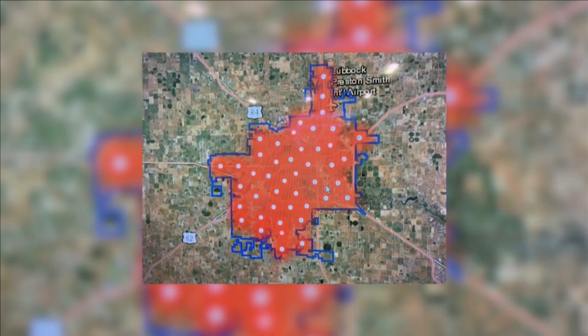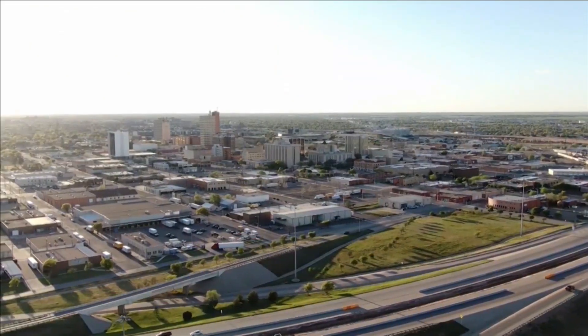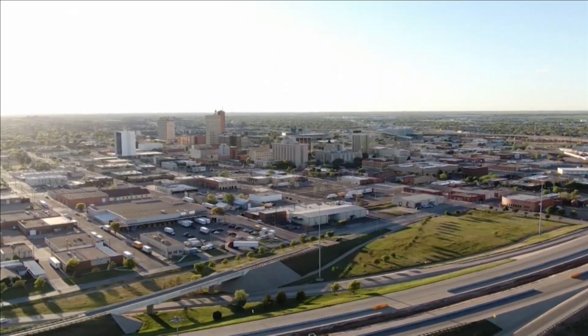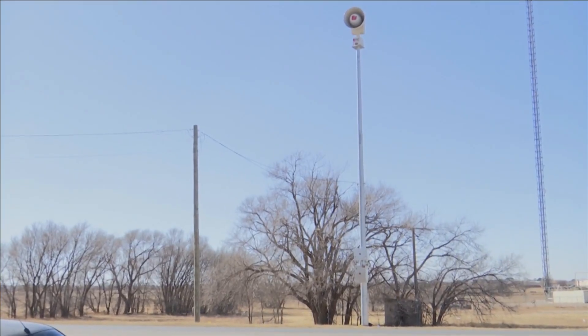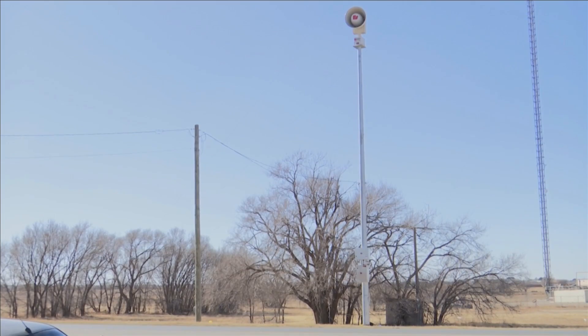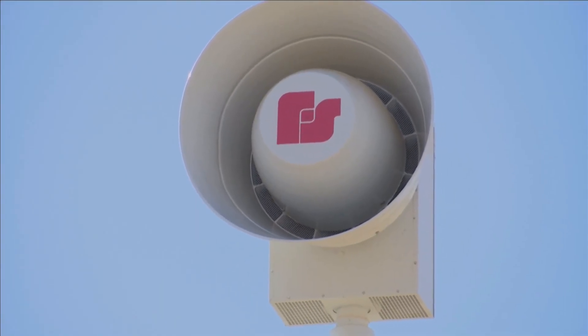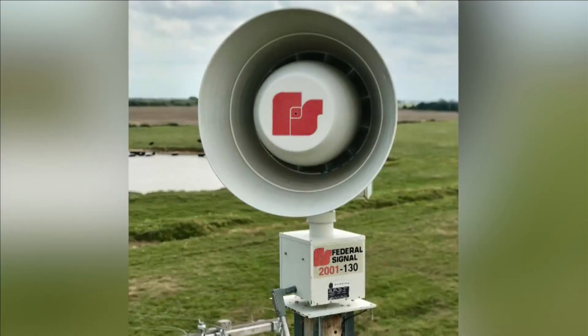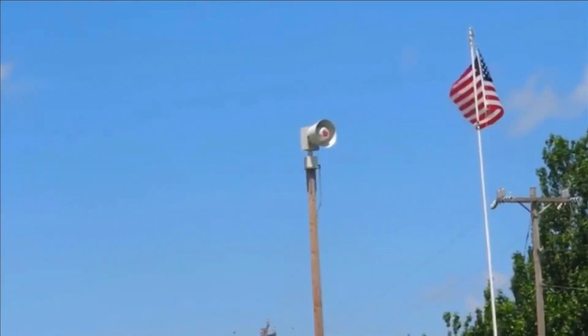The city of Lubbock's Director of Emergency Management, Joe Mowdy, says tests are scheduled for April, but it's just another layer to warn residents during severe weather. The most important thing is what happens after that alert is sent out. We need the public to take shelter. We don't need them outside videoing the storms. We need them to have a plan ahead of time — for family members, individuals, and businesses — for what they're going to do if they get a tornado warning.